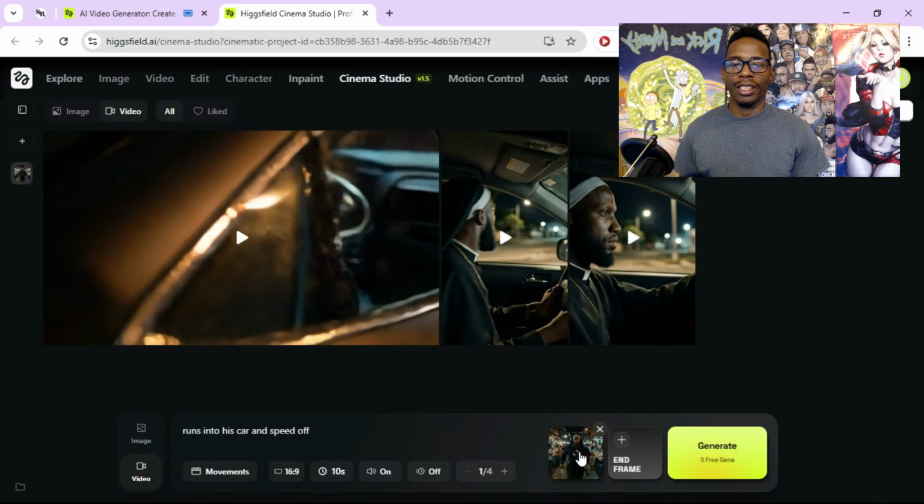Or you can just use a single frame, but you can't use a start and end frame together and have audio on. You only have to have a single frame. This is how Cinema Studio works. You can use a start frame and an end frame, and you can join those two pieces together so that they could be linked, and as simple as that. Now, this is the outcome of the short little film that I made.